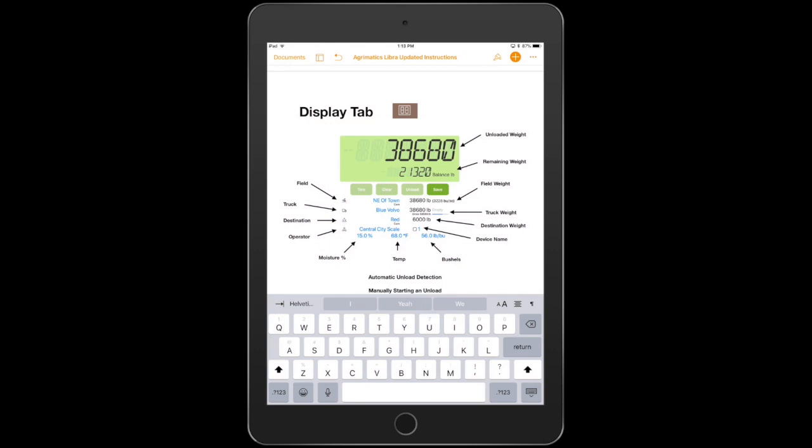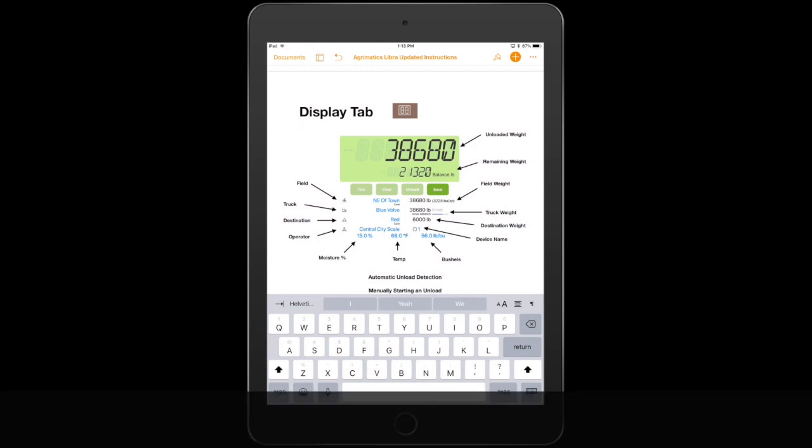The first set of information, going from left to right, is a symbol of the field, the name of the field, and the commodity is in there as well. It says corn. It's kind of small, but you'll see that on the main display when we go to that. And then the weight that's in the field currently or being stored there. And then to the right of that, it will have your bushels per acre stored up there so you can calculate your yield. That will reflect based on your area size and getting that set up. So that will adjust as you collect more weight.